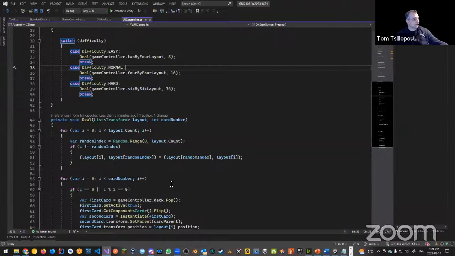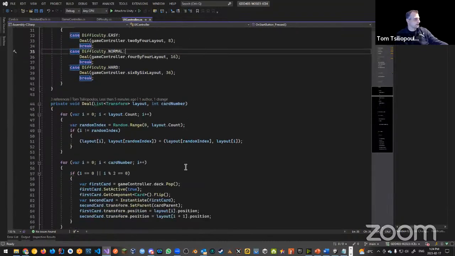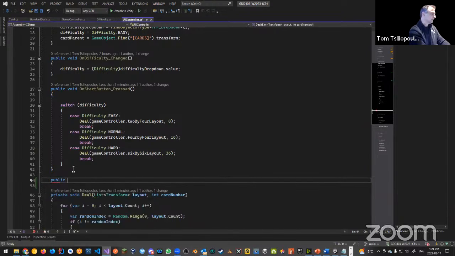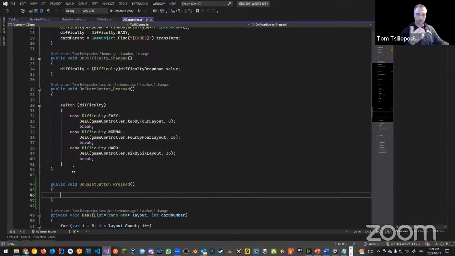And that's the difficulty. Now, how do I clean it up, right? Because that's the next part. So that would be another button press event. Let's do that. And the cleaning up is just as bad in many ways as this one. So this is where I'm going to stop. Okay, so I'm going to say on, we'll call it the reset button pressed. So what happens when I want to restart or reset? I want to reset the button. And I think that's what I asked you guys to do.